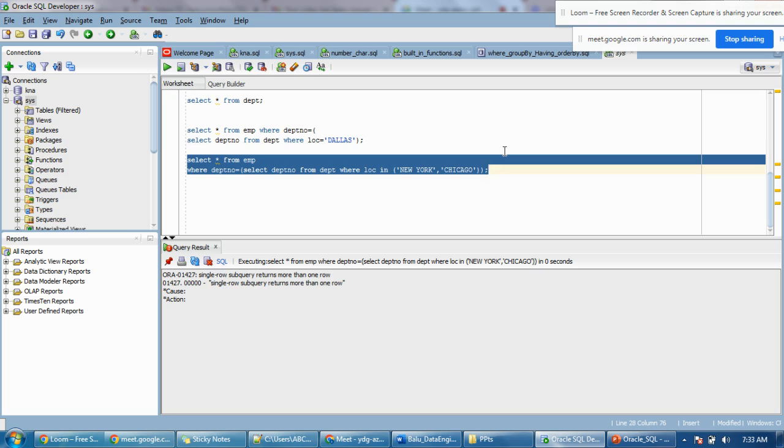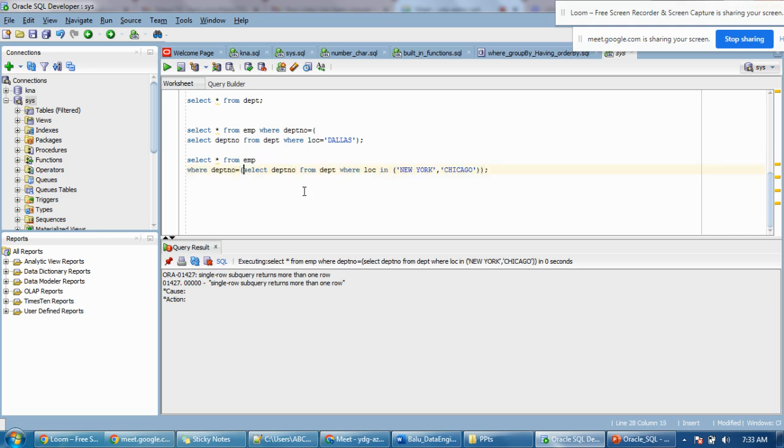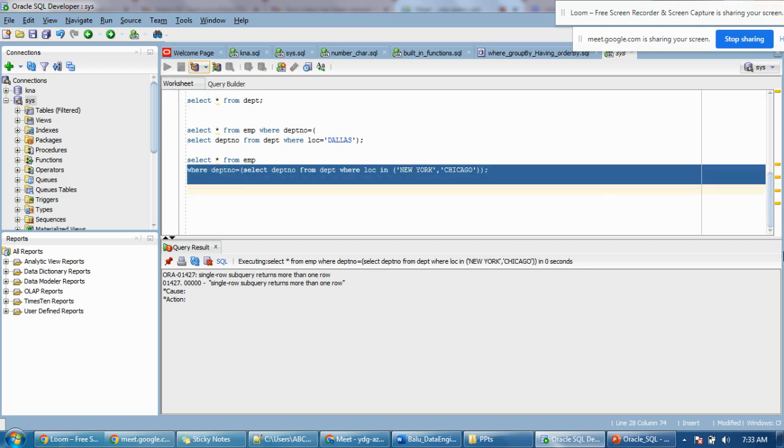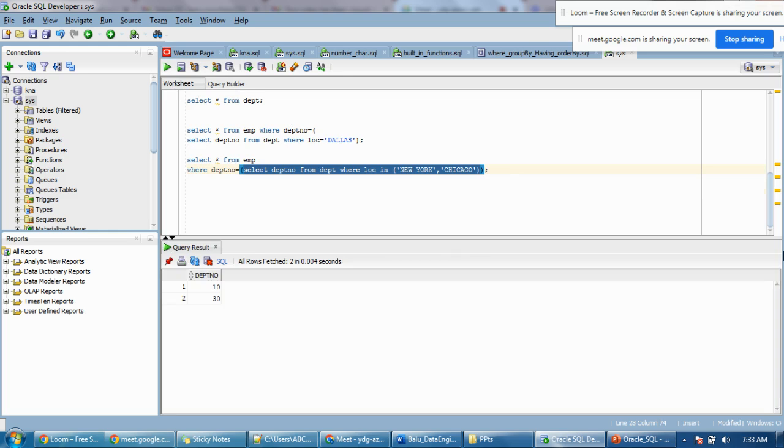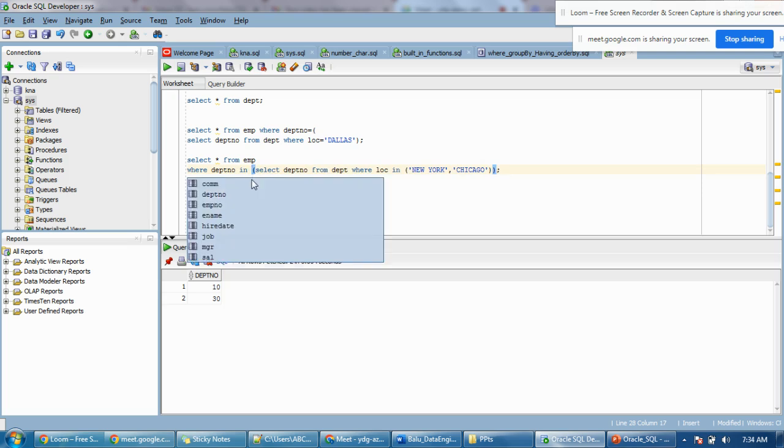What is the problem? Here, how many records am I getting? Actually, what will the equal to operator do? Use IN only, and now it will get executed.